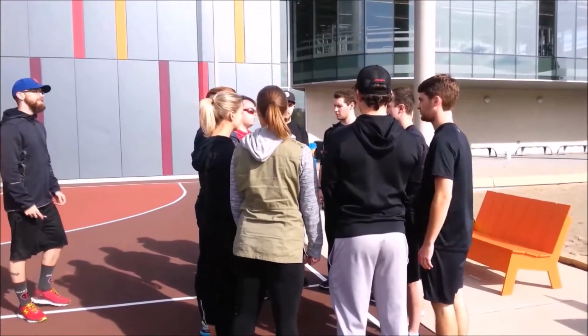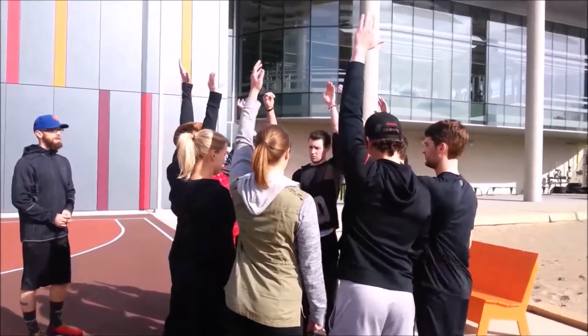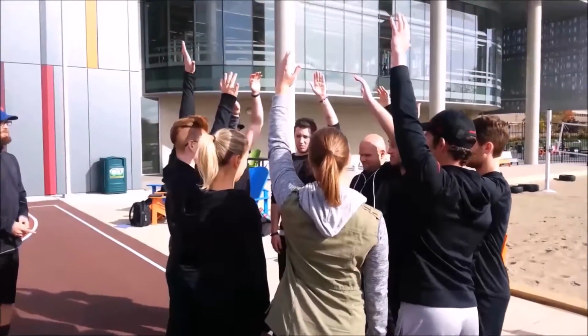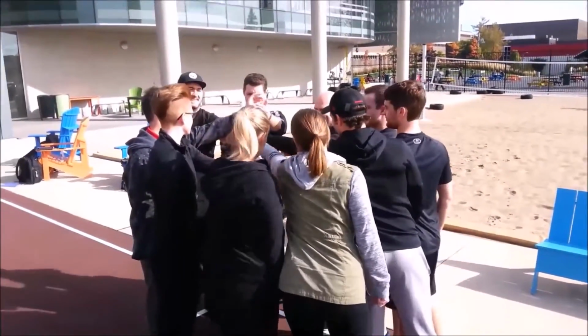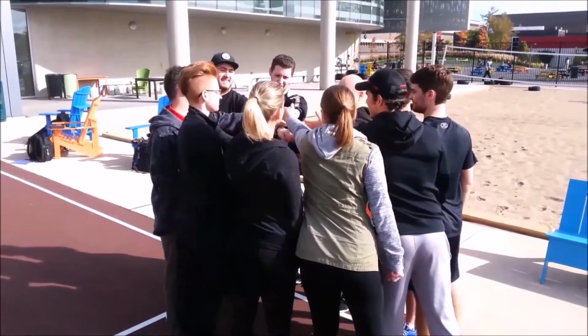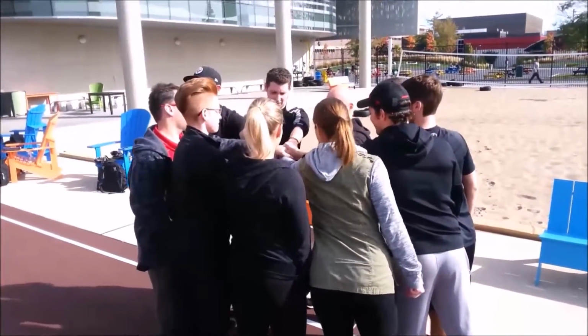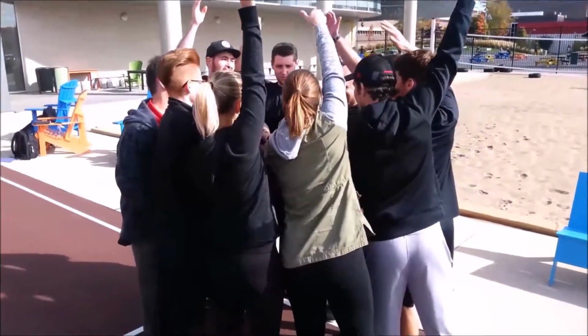Good. Okay, so I'm going to get everybody in the circle to raise your left arm, please, straight up in the air. And you are going to take the left hand of someone that is directly across from you, or whoever's left at the end. Okay, now. Everyone's got a left hand going, perfect. Now you're gonna take your right hand, and with someone different, you're gonna hold their right hand.